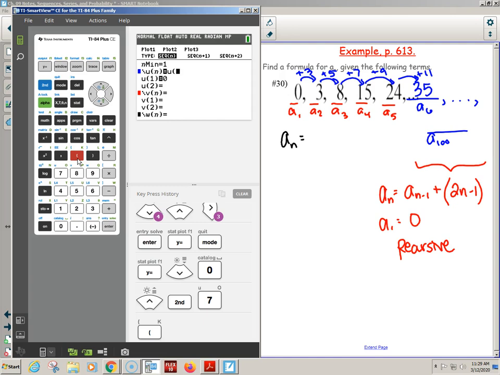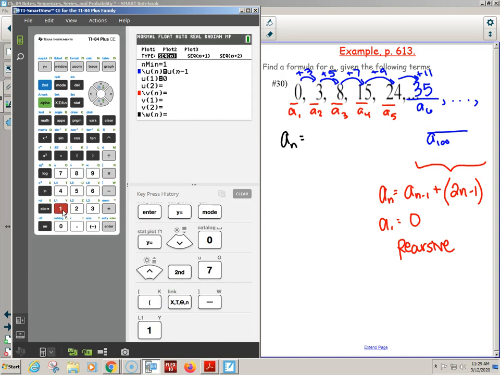So what do I do with the u(n) spot? Oh, well that's what I'm doing right now. Second 7 gets you your little baby u, because we're going to say, hey, you can take the guy from before, u of n minus 1. Calculator, for 2, you need to go look at 1. And for 3, you need to go look at 2. And for 4, you need to go look at 3, it'll do it.